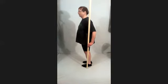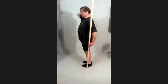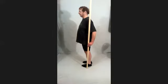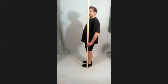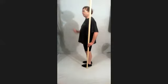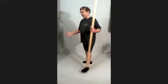Now, when I'm forwards, I want to imagine that there's a kind of connection, for instance, from the back of my head to the pole, like a cord of elastic that contracts and pulls me back, goes through there, so that we pass through this upright position every time we move.